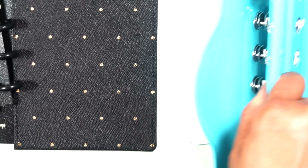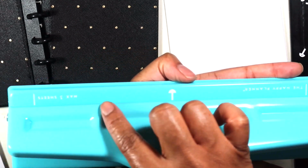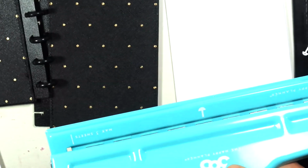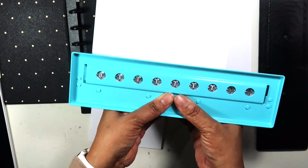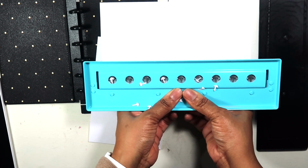Sometimes when I try to line it up with the markings here on the punch, it's offset a little bit. So especially when you're punching the smaller sheets, the punches can be off a little bit. And then I'm going to punch this. I will punch it backwards, I know, but that's kind of thick, so I need to do like 2 pages.